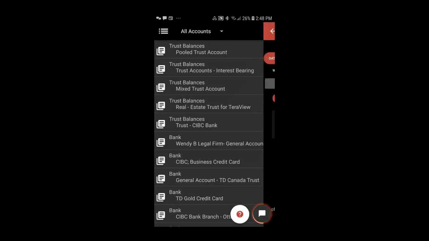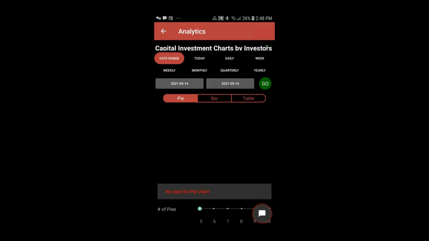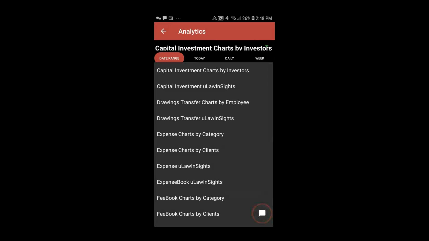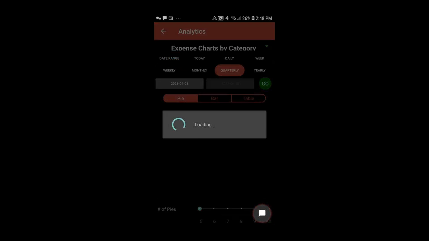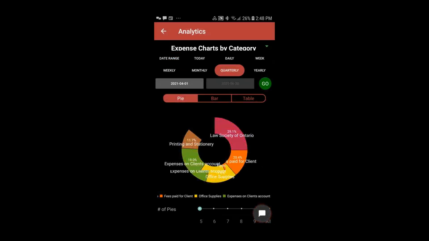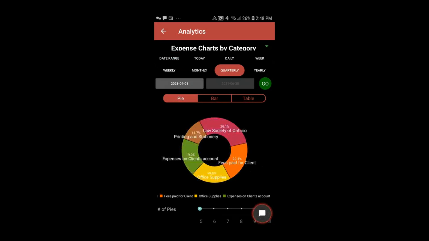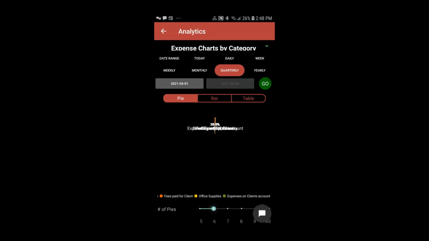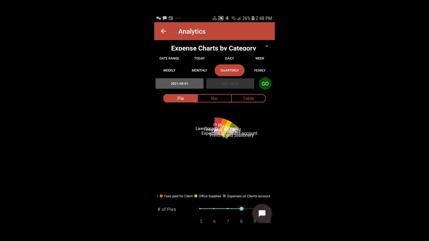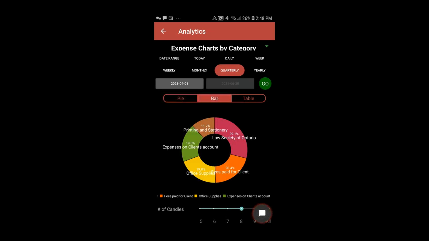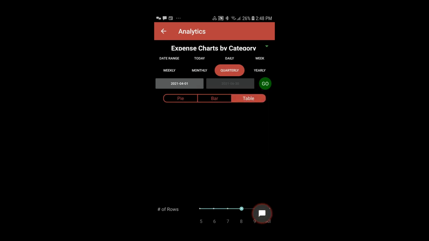I could draw the same piece of information for my expense for this quarter. And there you go. Again, what you can do is you could say I want not 5, but the top 6, or the top 7, top 8, etc. Okay?